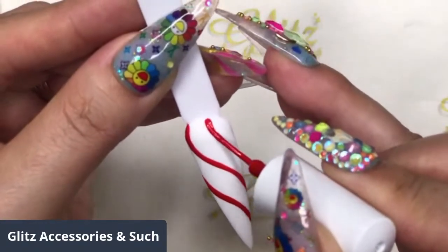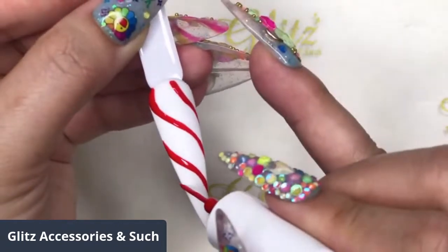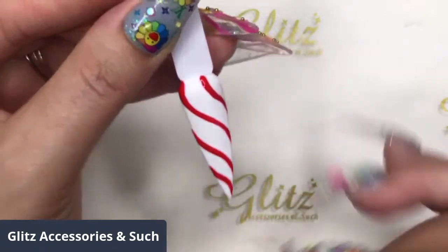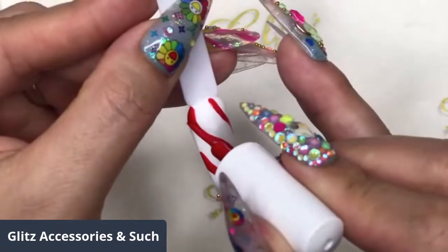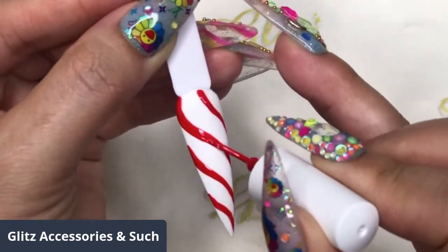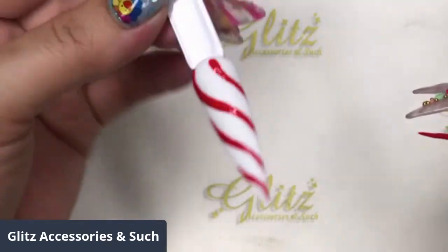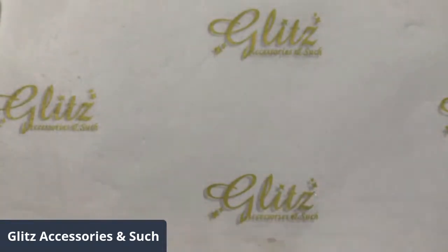Let's do it some more. Flat skew this one after you're happy with it. You can see that the gel is not running at all. Say right there, you know? Flat skew. Your favorite color.